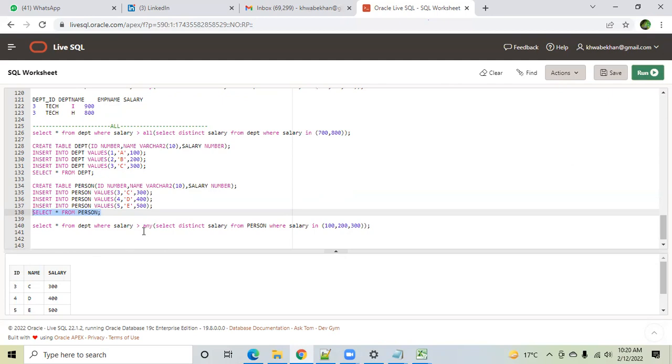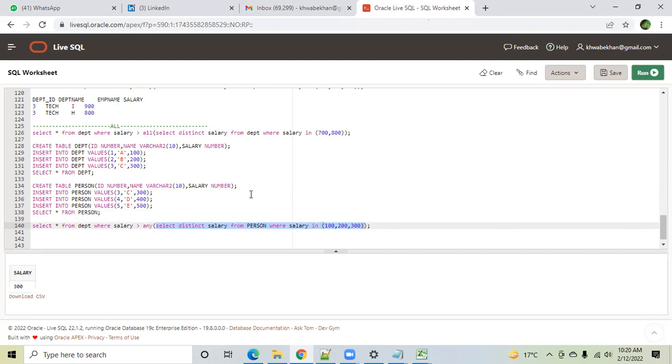Select the staff where salary is greater than select distinct salary from person with salary in 100, 200, 300. So 300 will come, the output is 300. Greater than any. Okay, department, got it.